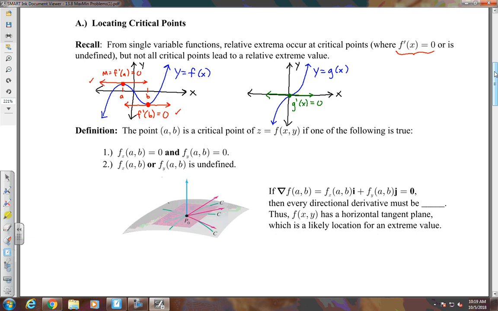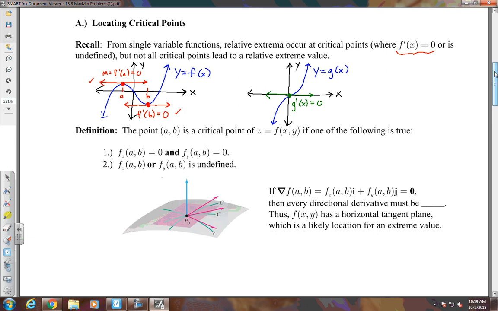So the first thing that we're going to learn how to do is find all of the critical points. We're going to get a set of potential locations for extreme values, but we are going to have to test each one of those values to see if they do in fact lead to a maximum or a minimum. So let's learn how to find a critical point for a surface in R3. Definition. The point (a, b), notice it is an ordered pair.